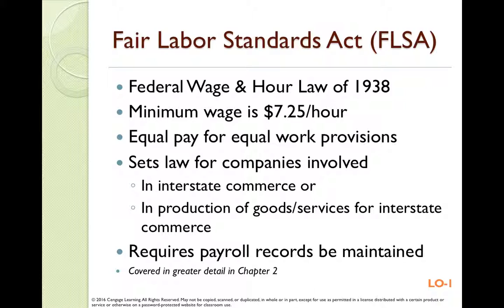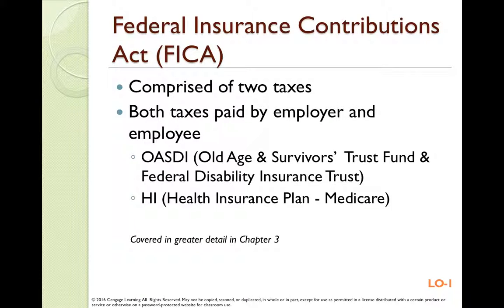Let's look at the Fair Labor Standards Act. This affects our minimum wage. Currently it's $7.25 an hour. This is an equal pay for equal work provision. If you had two people doing the same job, they should receive equal pay regardless of gender, ethnicity, religion, all of that. This also sets laws for companies involved in interstate commerce, and it has stipulations as to how payroll records are to be maintained.